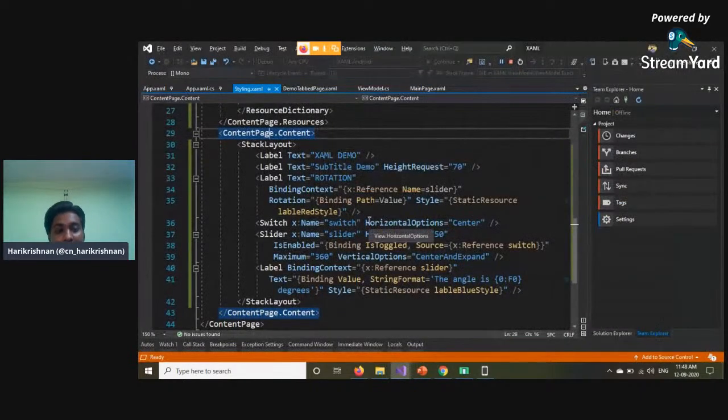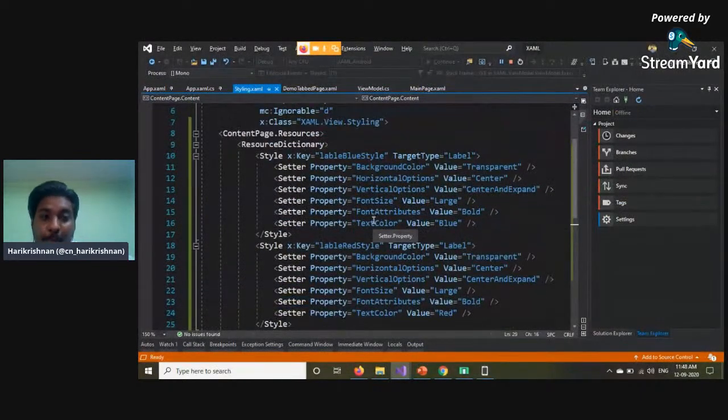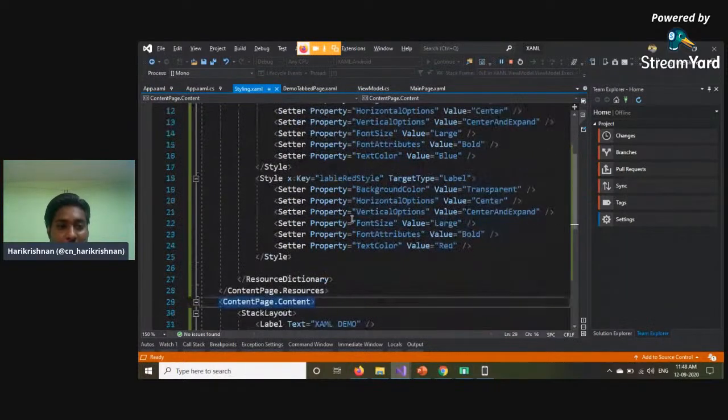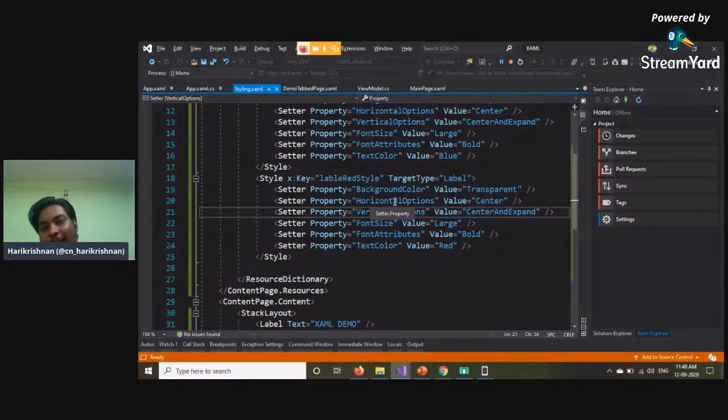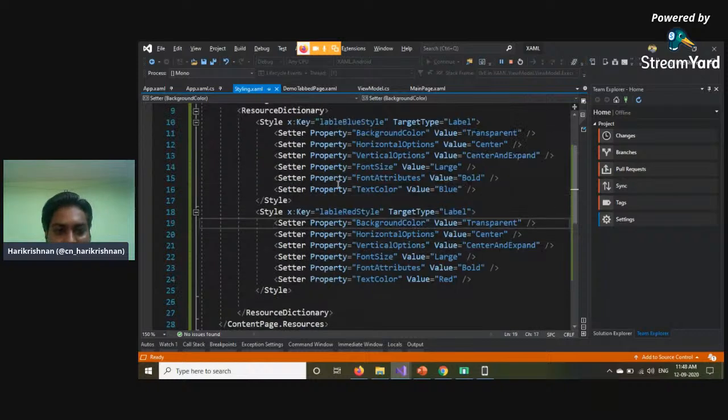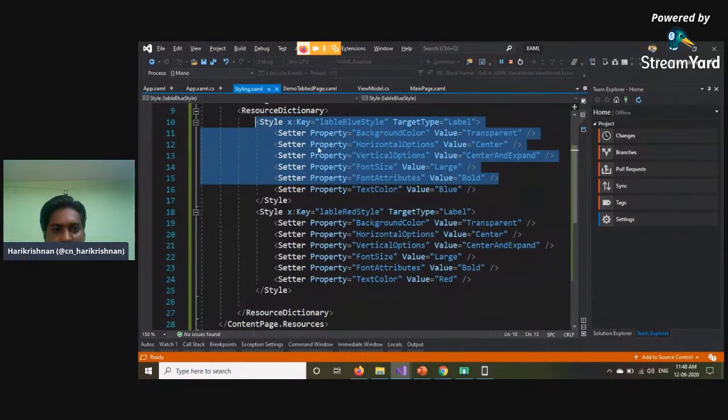And the next one is style inheritance. Let me quickly show you how cool this feature is. Style inheritance is again the next level of laziness. You don't have to define these big styles and all, right? You could see that these properties are repeated: background style, horizontal options, vertical options, font size, and font attributes. All that differs is only this, right?